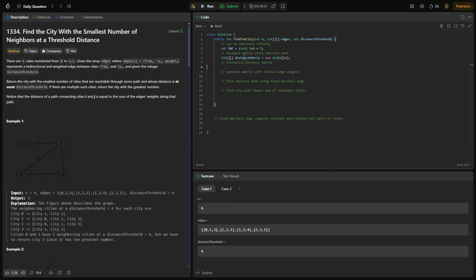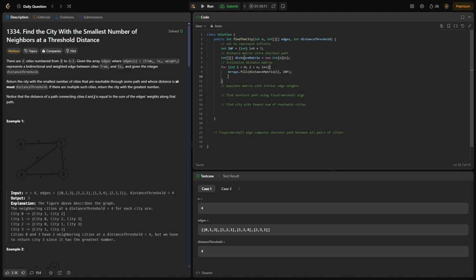Then we need to initialize our distance matrix. So we're going to initialize everything to infinity except if the two values are the exact same. So for int i is equal to 0, as long as i is less than n, i++, we're going to do Arrays.fill. So we're going to fill the entire array of distance matrix of i with our infinity value.